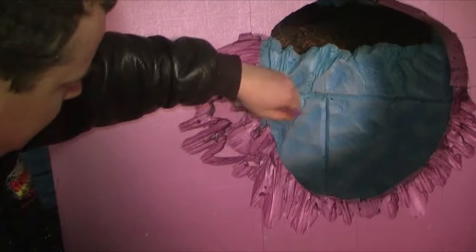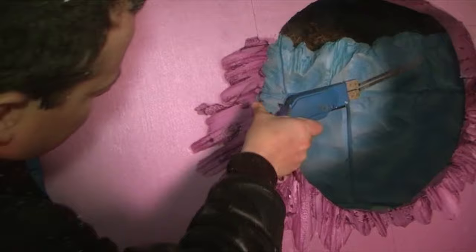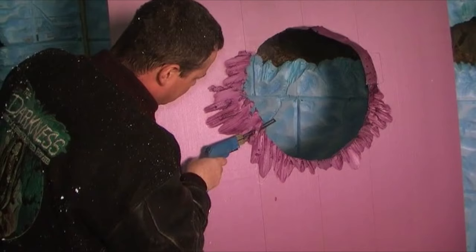So it's starting to look pretty good, I think. I'm gonna have to cut some more out. Starting to look pretty good.